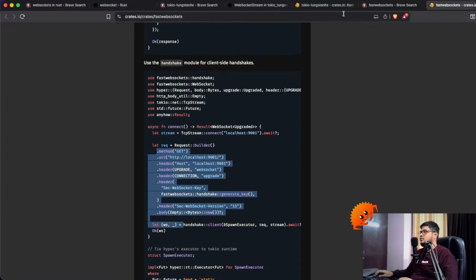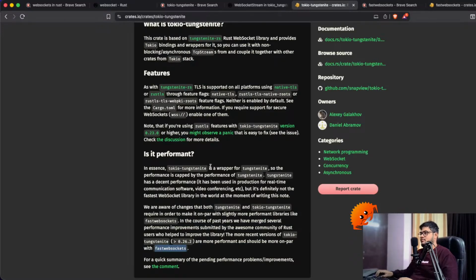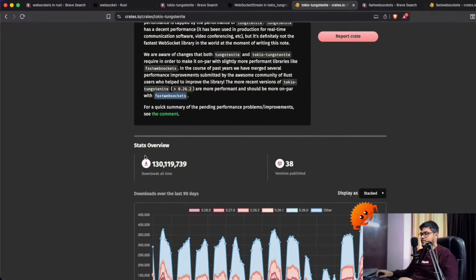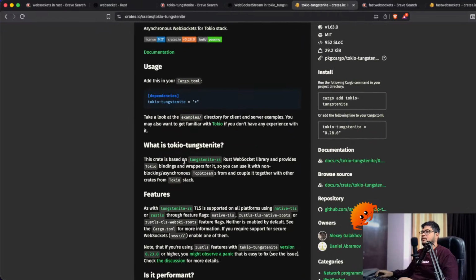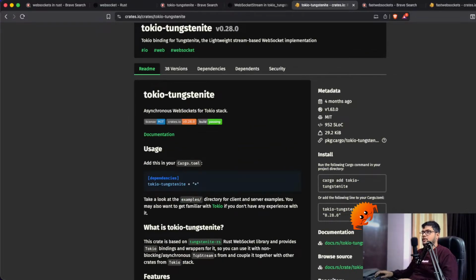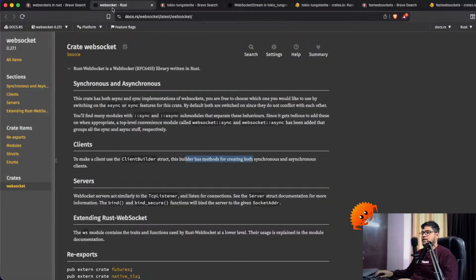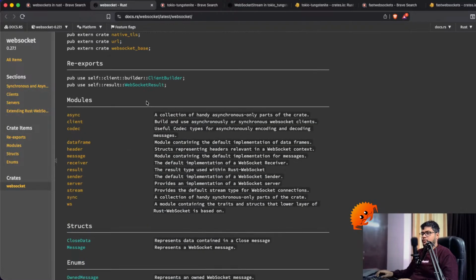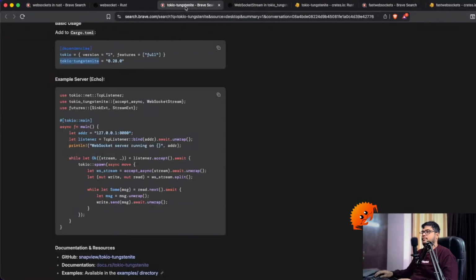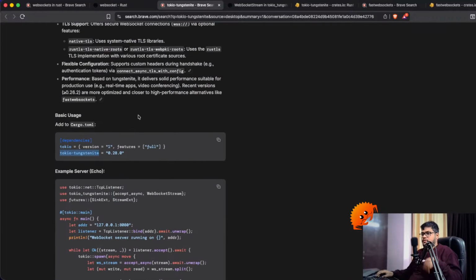But we are going to use this. Let's try to implement this with the help of this. We'll just search how a normal dev would do it without taking help of an AI. How would you approach a problem? So this is an example server that is written over here.